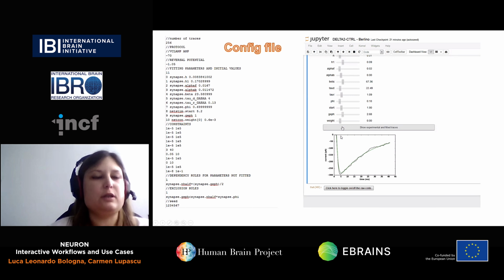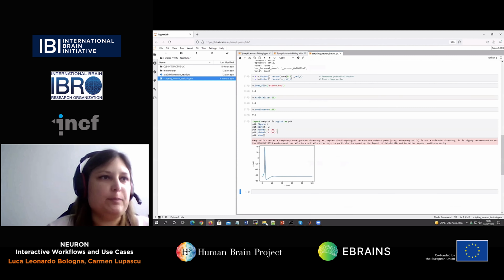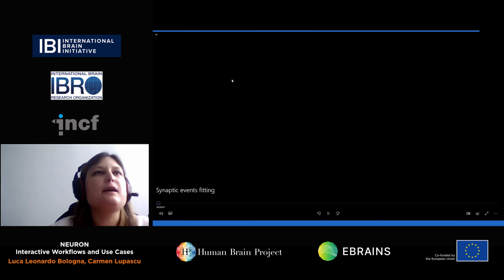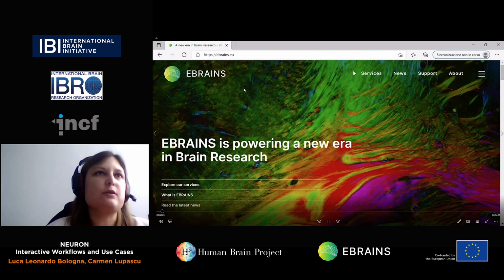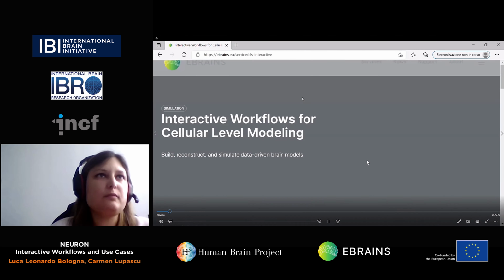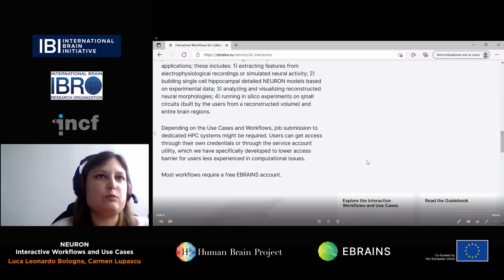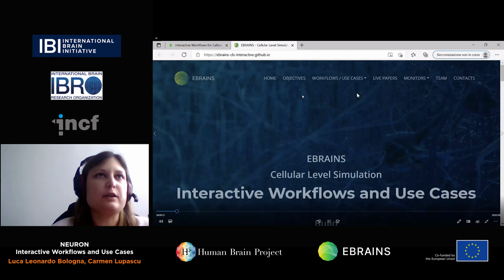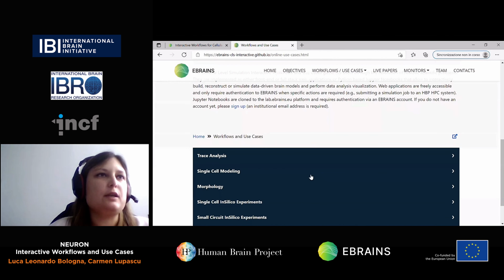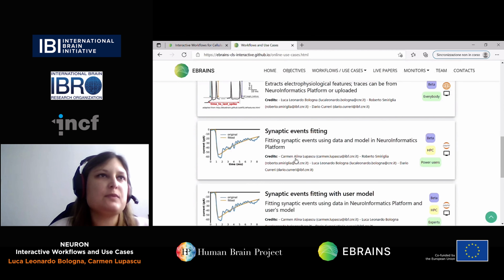Okay, so before going on, I'll let you see how to do this in the EBRAINS platform. So if we go to services like we've seen before, and go to simulation and to cellular level simulation, we can explore the workflows and use cases. And we go to trace analysis, to synaptic events fitting.